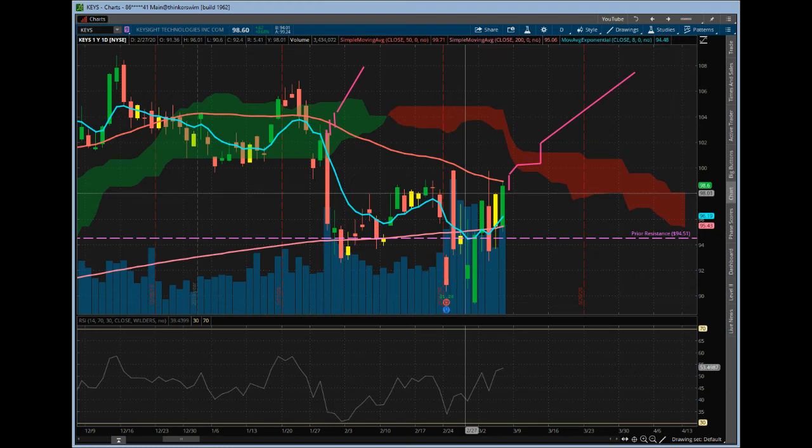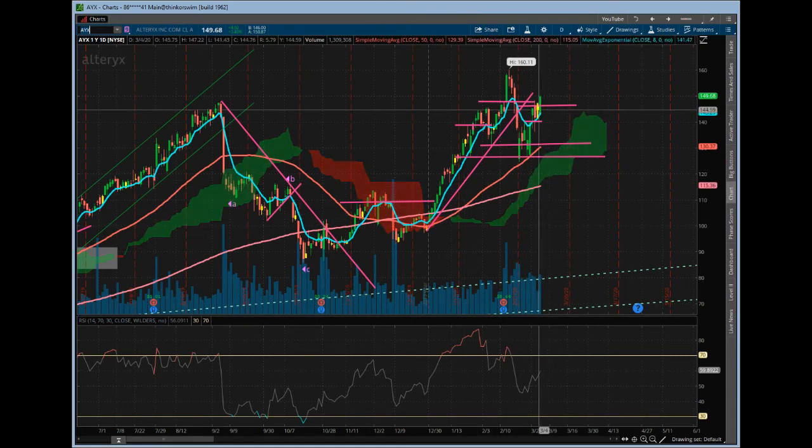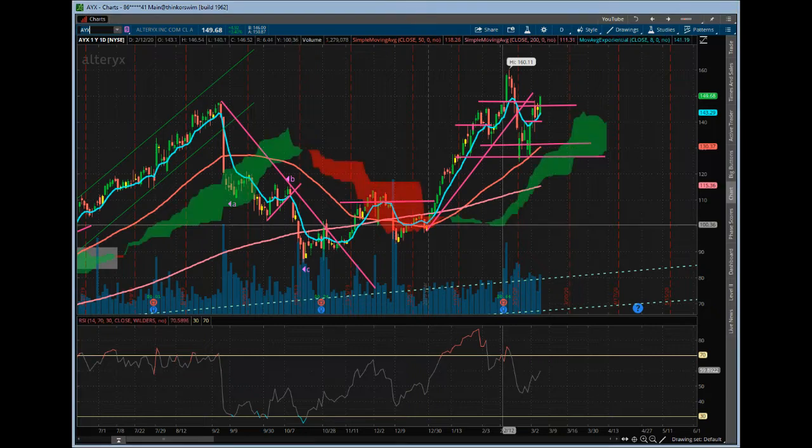That would be great. And then AYX, yeah, definitely had some bullish price action intraday on AYX today. Great close off of the inside day over the ADMA, closed over some key levels. Very, very bullish on AYX. In fact, I like that enough that it's going on the radar for tomorrow. Very, very good. And what else?